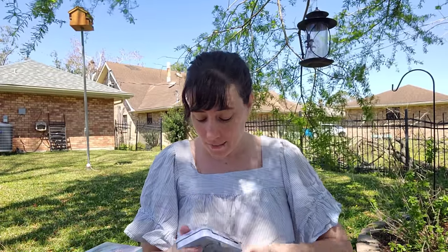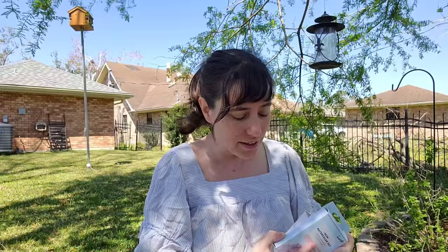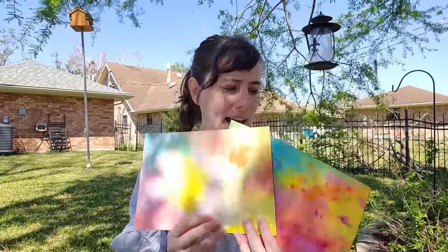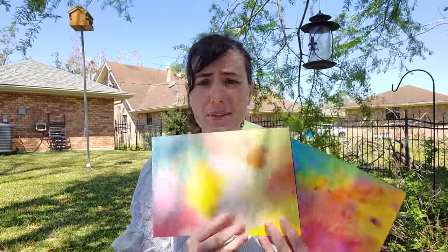So thank you guys so much for hanging out with me today. Even though I wasn't impressed with these watercolors, I had a really good time hanging out with y'all and painting with y'all. You guys can also see from our wet into wet test, there's just not a lot of impact. I'm going to give you guys a little bit of a comparison in case you're new and you haven't watched any of my other reviews before. This is the wet into wet test from the Owen watercolors that I also recently reviewed that you guys also requested. And that is a 24 piece set, I believe.